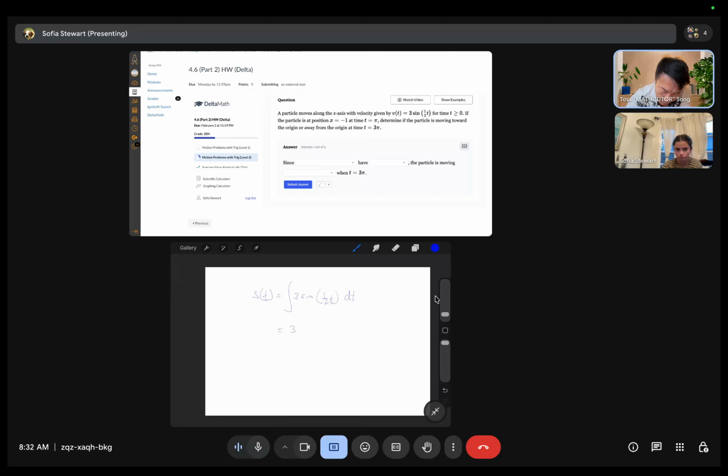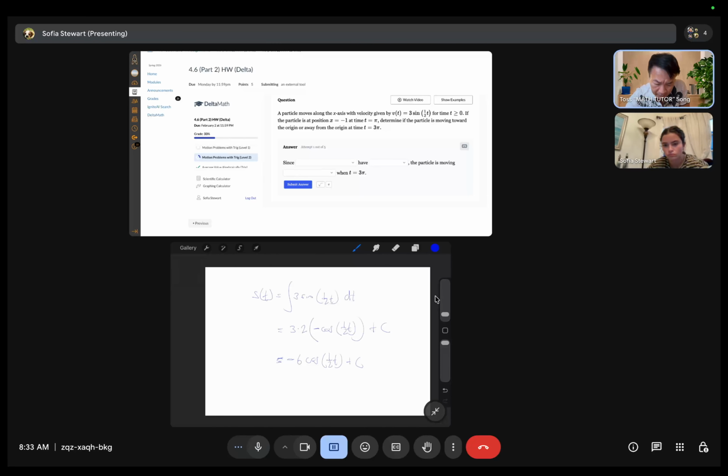So it'll be 3. Let me take out the reciprocal of 1/2, which is 2, and the integral of sine will be negative cosine of 1/2 t plus c. Let me double check that. If I take the derivative of cosine, it'd be negative. Yeah. So far, clean this up. It'll be negative 6 cosine of 1/2 t plus c.